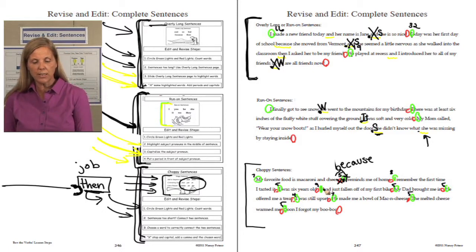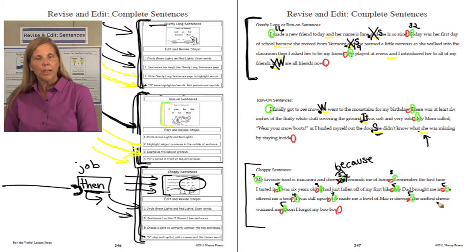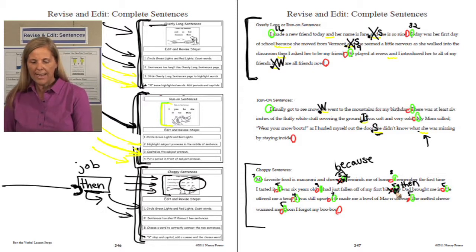Let's chunk the next two sentences. I had just fallen off my first bike. So this sentence is telling you how I fell off my first bike. My dad brought me in. Oh, so I'd fallen off my bike is telling you the first sentence there. The second sentence is telling you my dad brought me in. Is that telling me the reason why I fell off the bike? No. The opposite? No. It's telling me what happened next. It's sequencing. I had fallen off my bike, comma, then, and change my to lowercase and cross out the period. Then my dad brought me in. Let's go to the next one.